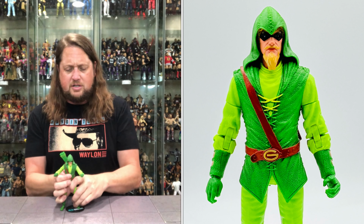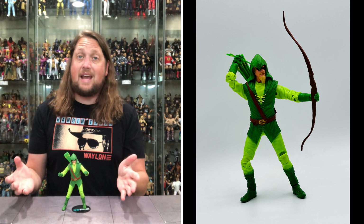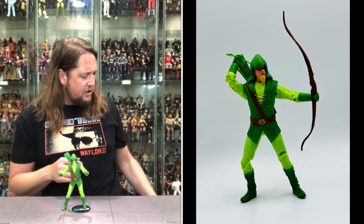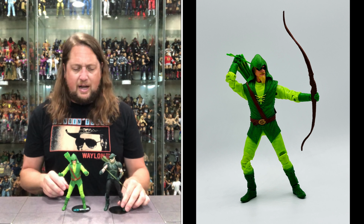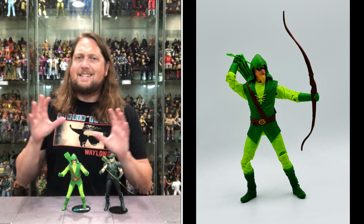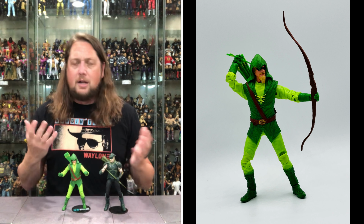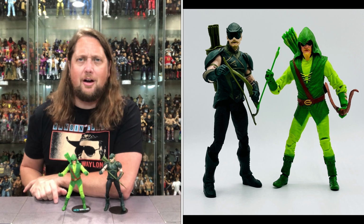But Green Arrow, of course, fits on the stand right there. He's ready to go. He's ready to clean up the streets of Seattle. And let me tell you, messy streets up there. Messy streets. Got another version of Green Arrow here, looking like he's from Robin Hood Men in Tights, I guess. But we do got another version of Green Arrow. Definitely more iconic. Definitely more green over on this side. But both fun figures in their own way. Special in their own way. That's what they are. But there it is.